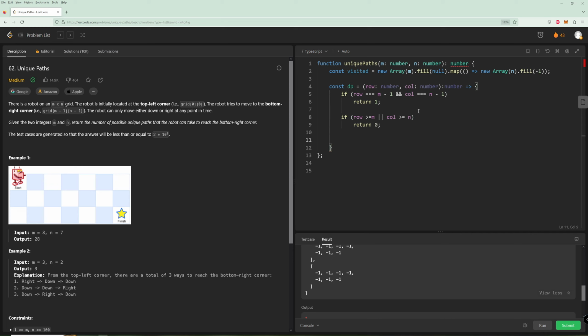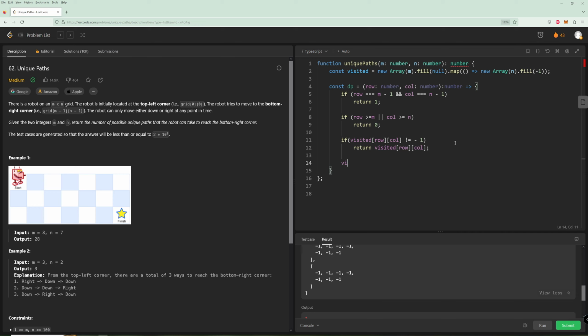Now let's check one more. So if visited[row][column] does not equal -1, that means we have it already stored, so let's just return that, visited[row][column]. And yeah, it just makes it a little bit easier because then we don't have to stringify. If we had a tuple as a key, you can do that, but you'd have to stringify, or I think you have to use a map, but I think an array is a little bit easier when you have to use 2 or 3 values as the key.